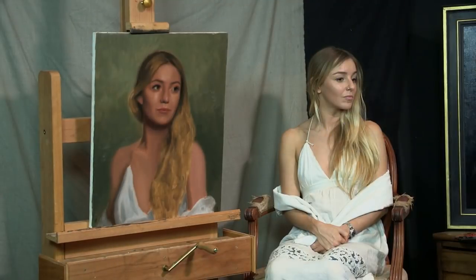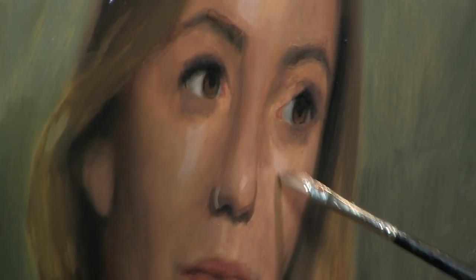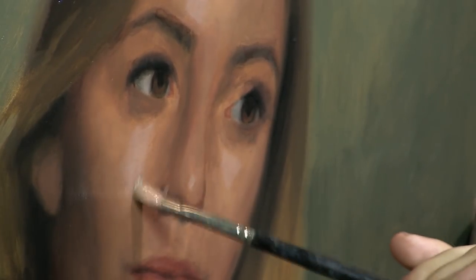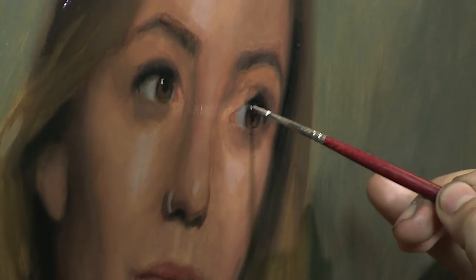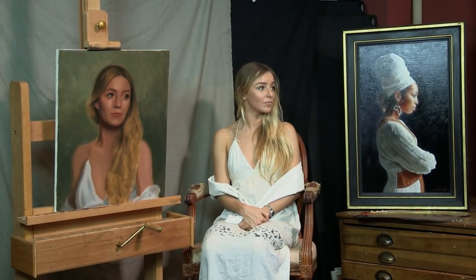When putting the highlights in, I use a bit of red in there, just so it's not a solid white, especially to start with. Even for the highlights in the irises, in the pupils, I use a little bit of red in with the white, just to kill off that stark white. And as soon as you put these in, you get a life just popping out, I find it just brings life to the painting. I'll put it in sharply, and then I'll just use a little brush with a bit of black just to blur the edges.